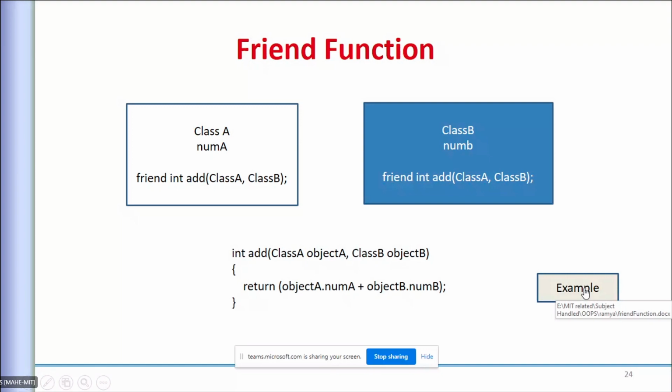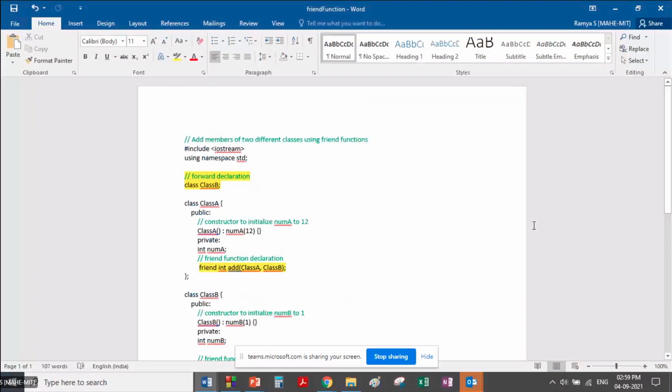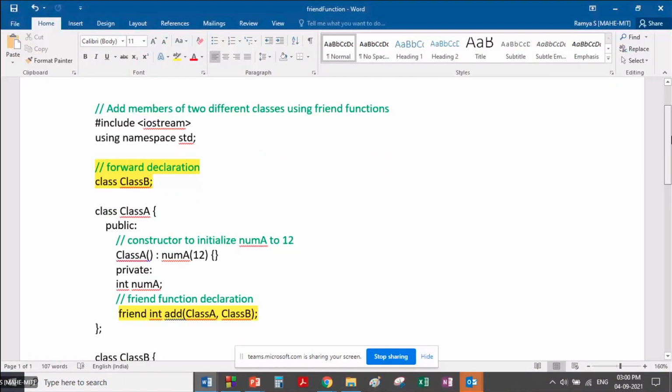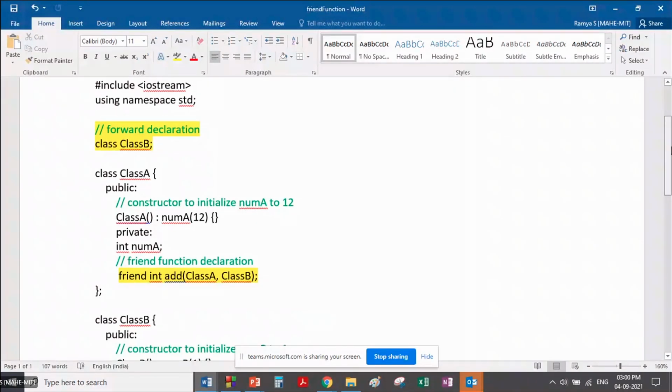So let us see the complete example on this. Same example I have taken. I'll just increase the size of this. Is it visible to you? So what is done? I'm creating a class here, class A, and I have some variable associated with it. It is private by default. If I declare it here, by default it will be private. Since I am declaring after public, I have to declare with the keyword private.